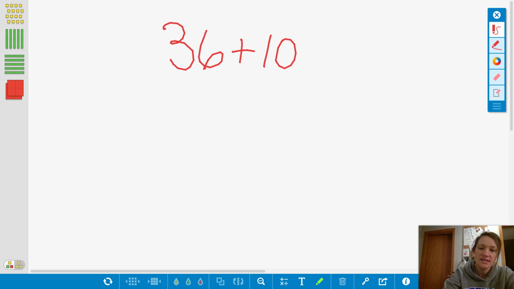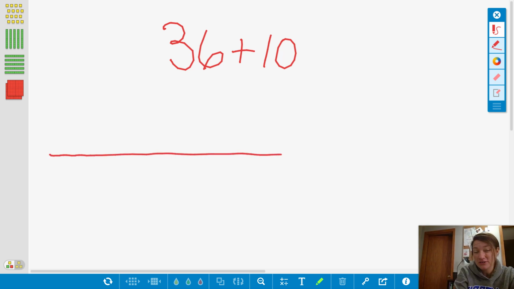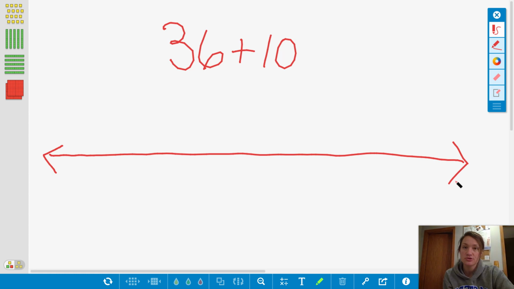All right, so today I want to show you what's called an open number line, okay? I know I've showed you number lines before where you can just draw a line and then put arrows at both sides to show that numbers truly go on forever. So if I'm doing a number line, trying to add 10 to a number, I'm going to have the line, the arrows at the end to show they go on, and then I'm going to have the notches. So if you remember, a notch goes just like that.